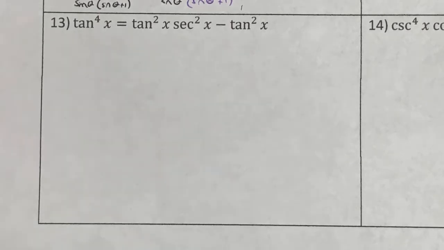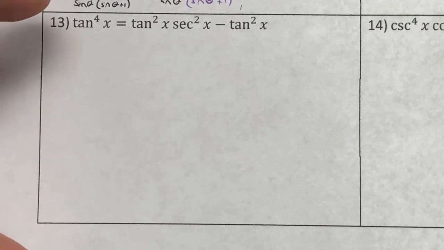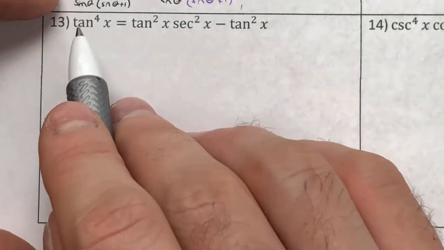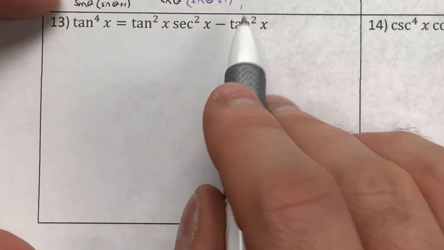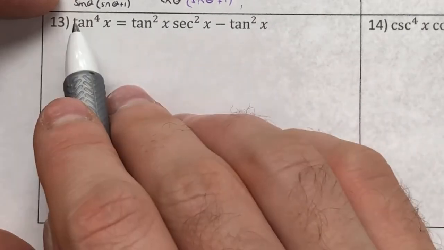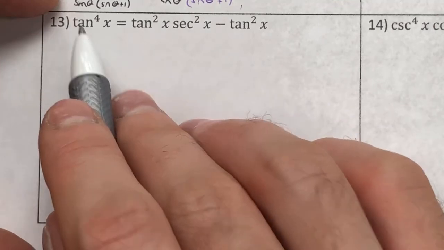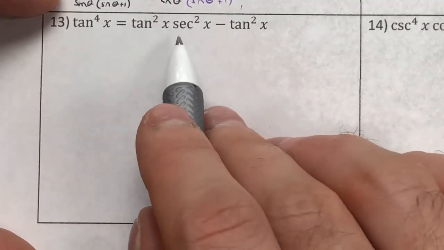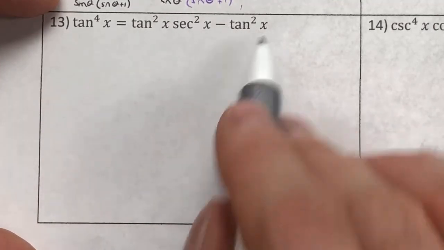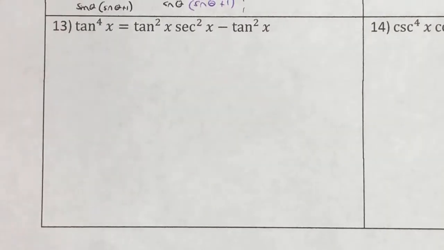Okay, so now that you've had a shot, we have the ability to rewrite as sine and cosine, as we did. What you notice is the fact that I have a tangent in all terms. So I could just get rid of a tangent squared. This would just become a secant squared, and this would become a minus 1. And that would make my life a lot easier.